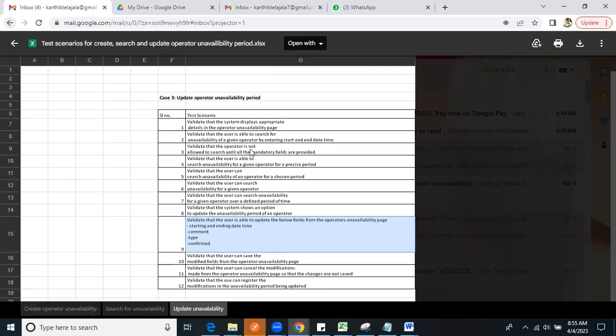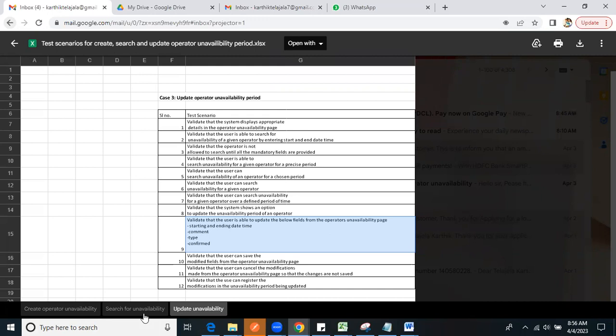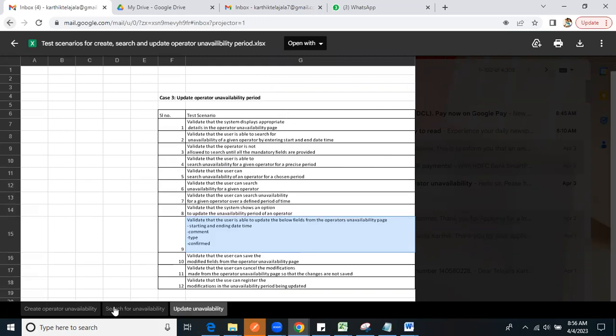Sir, in the requirement they mentioned that we have to repeat step 3 and step 4. Repeat step 3 and 4 means you search one record, right-click on the record and update. No, you should not. You search anyhow; all of these are kept in a single place as test cases. It's not like update is kept in one folder and search in another. All are kept under one requirement, so don't write duplicate test cases. Okay.